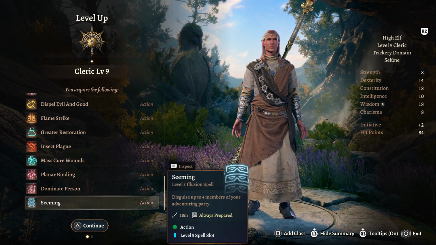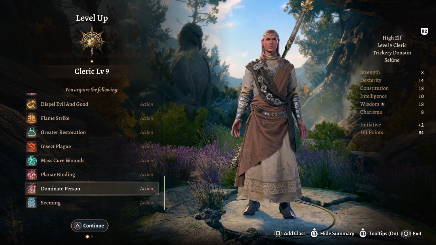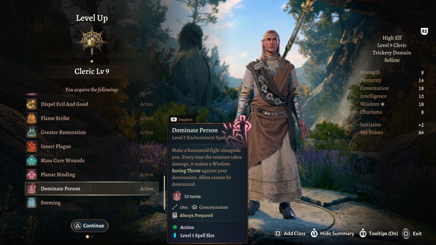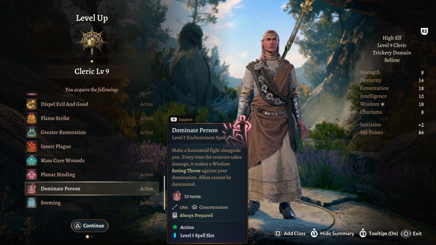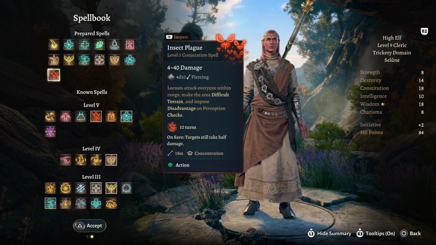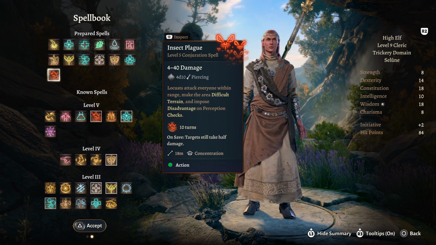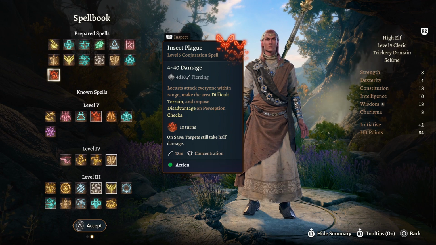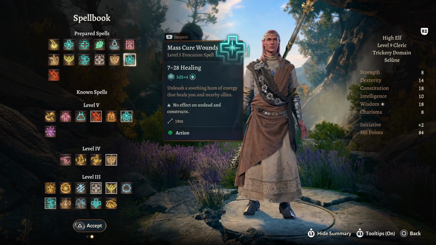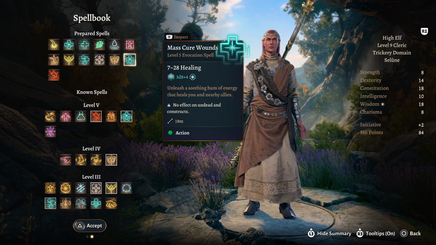We also have access to Seeming, and this can be pretty good. I actually used this myself in Act 3. We also have Dominate Person, again can be helpful, it kind of depends on what your playstyle is. And for some spells we're going to take Insect Plague, because this makes the terrain difficult, and disadvantage on perception checks. It's also concentration and deals 4 to 40 damage. And we're also going to take Mass Cure Wounds just to keep buffing up our healing abilities.